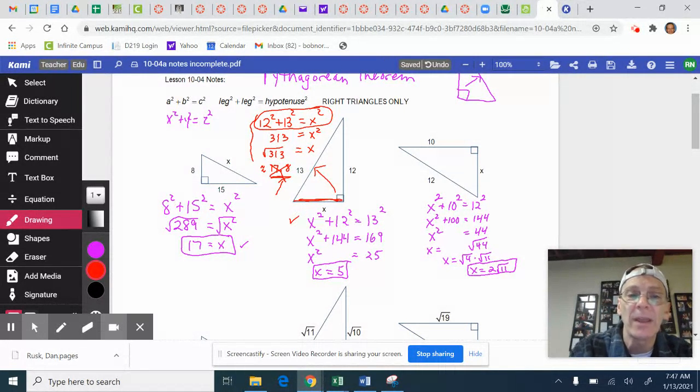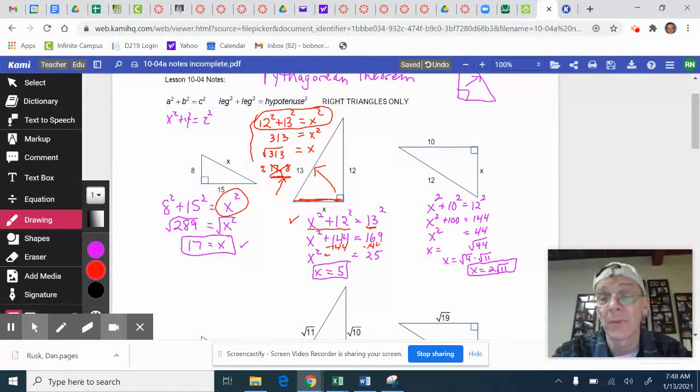This is the correct way to begin solving this problem. The x does not go on the lone side of the equation, where it's by itself. It goes on the side of the equation where it is being added to the square of the other leg in the triangle. And the 13 here goes in the position reserved for the hypotenuse. So then after you square everything, you have to subtract 144 from both sides, and then take the square root of both sides.